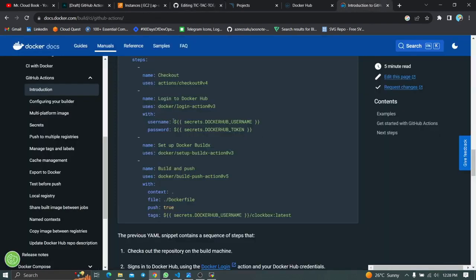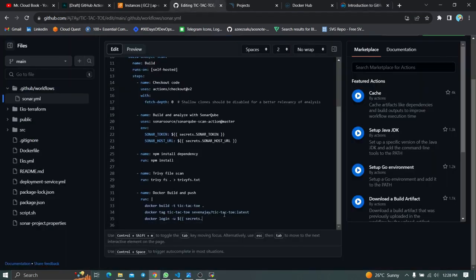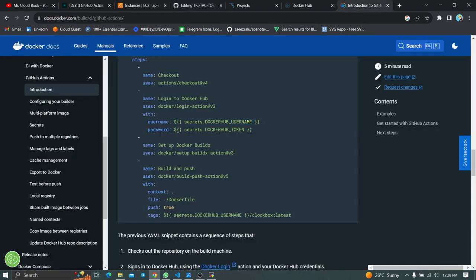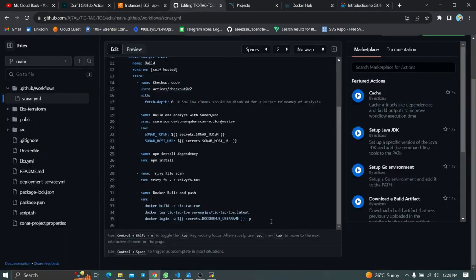If you come here, we can directly use this one: right click, copy it, come here, and remove that complete docker login -u. Paste it here, and -p for the password. We can use secrets.DOCKERHUB_TOKEN that we already saved inside our GitHub. Paste it here. You can see that is done, and enter.